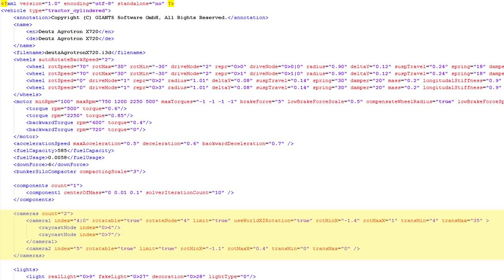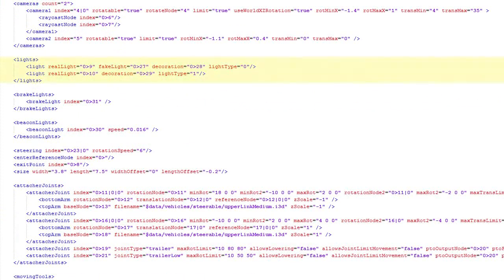The outdoor camera tries to avoid other objects. For this, it is checked to see whether the vehicle is visible from the desired camera angle. And if not, then the camera is moved closer to the vehicle. In order to check this, only a few points on the vehicle will be used. These points can be determined by setting the paths of the attribute index of the ray cast node. Usually this ends up being a point in front and on the rear of the vehicle.